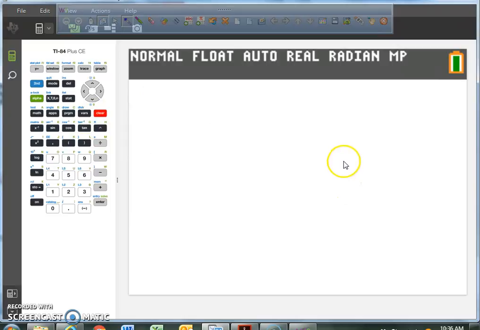All right. So here's what I want you to do. Hit alpha y equals enter. Now you've made your cool little fraction bar. Now, the top has 3a squared. We're going to type in a 3, open up the parentheses. What was our number for a? 1. So I put 1, close it, and then square it. Then I'm going to say plus 2 times, what was our b value?